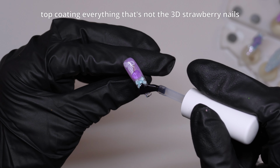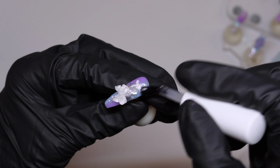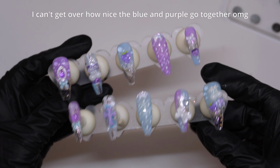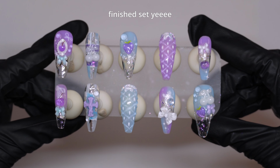I'm top coating everything on the second hand as well. And then we are essentially done. This is what we have. I think visually overall together, it comes together so well, right? I'm really happy with the outcome of this. It was definitely a wild card set, but she pulled through.